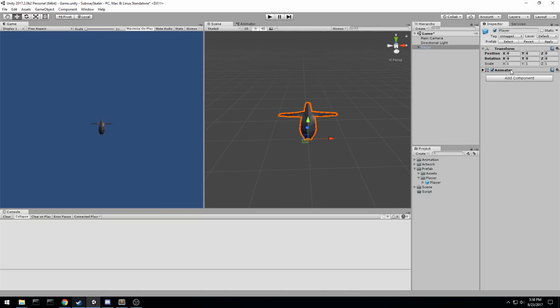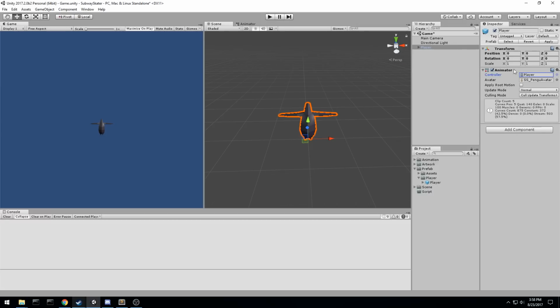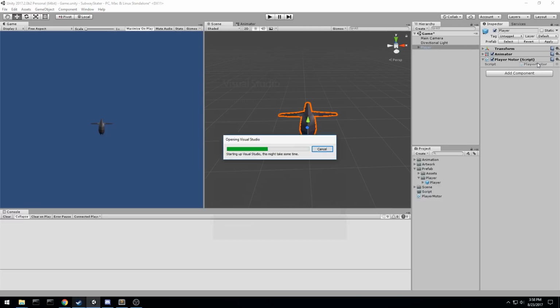The first thing we'll need is to put the animator in there. So we created a state machine for this character. Let's use it right here, and we're going to be playing around with it quite a lot in our control script. But for now, we actually need that control script, so let's hit Add Component, and we are going to create a player motor. This is something we do quite often with every single series we do. We create a motor, and that stands for anything that is movement driven.